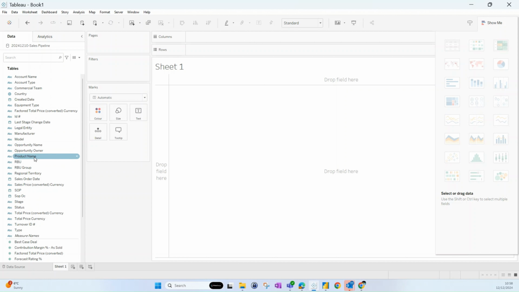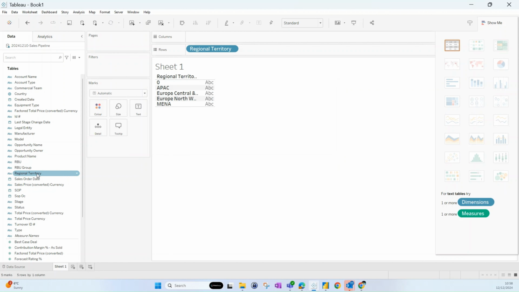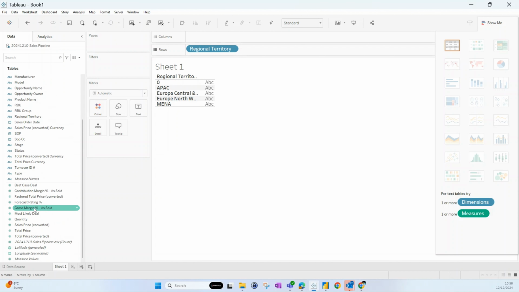So in the worksheet area, I could take some time to explain what the data is about. It's pipeline data with different stages of the pipeline. So yeah, let's look at the data itself. Let's work with the regional territory. For example, if I double click here, then you see that the regional territories are arranged here, and then let's pick a number.